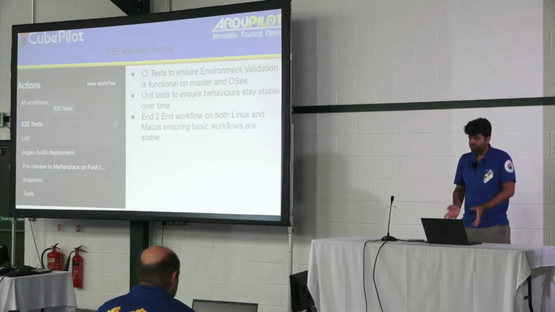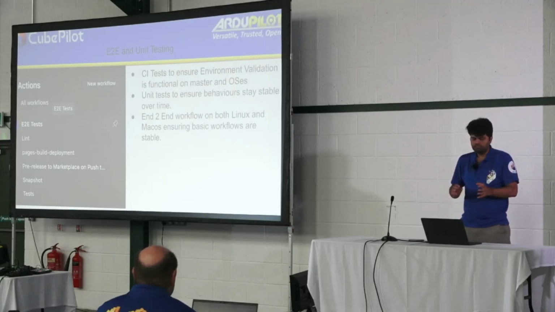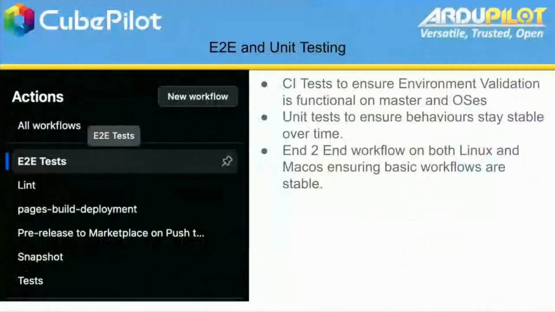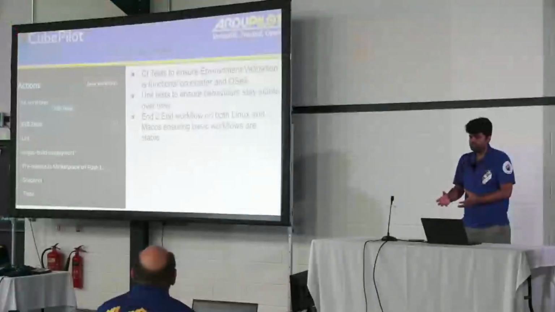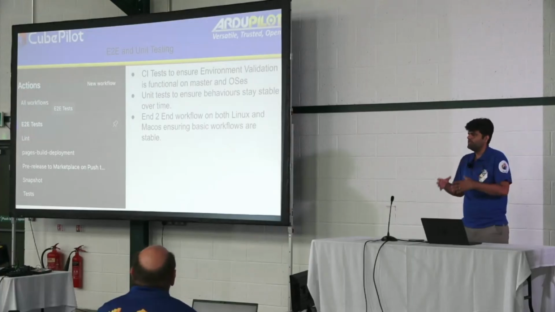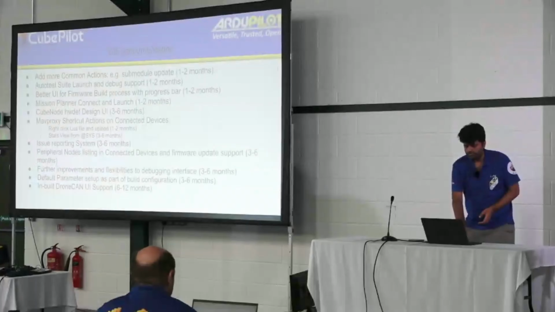So all of this development is actually validated and tested in CI. You have end-to-end unit tests, and you basically run through all the environment validation and compile ArduPilot and make sure that everything builds in VS Code. So we actually launch a VS Code instance in CI and run it with the environment validation, making sure that it actually builds with master and things like that. We want to explore and expand that even more, maybe add debugging and all that stuff in the validation as well, making sure this tool is extremely stable for users to use.